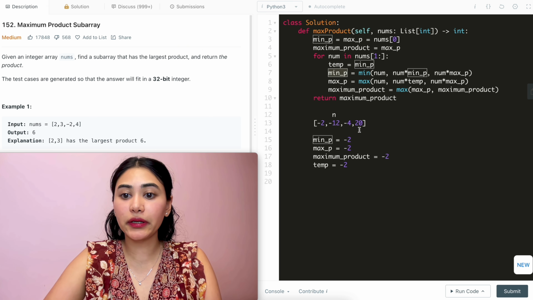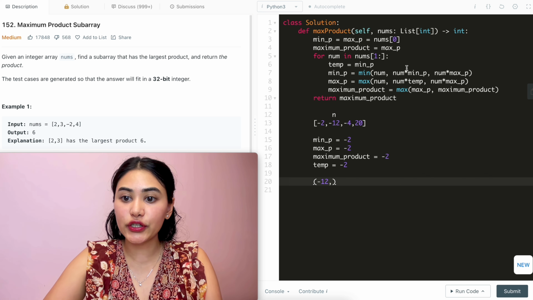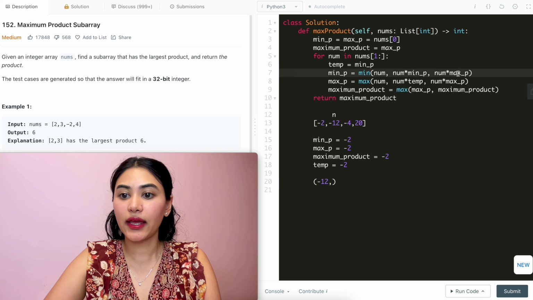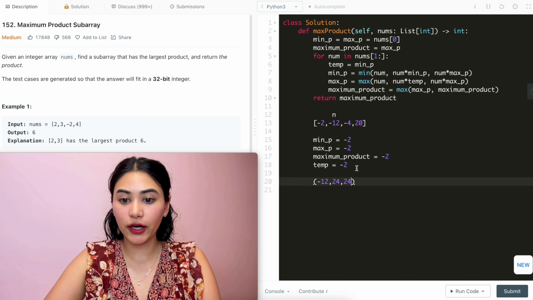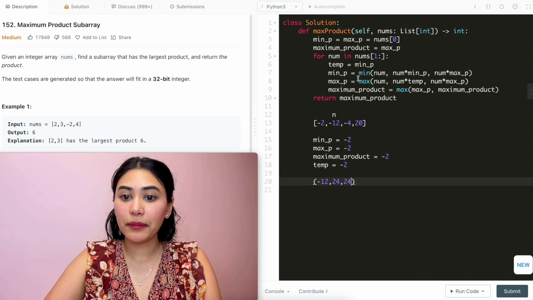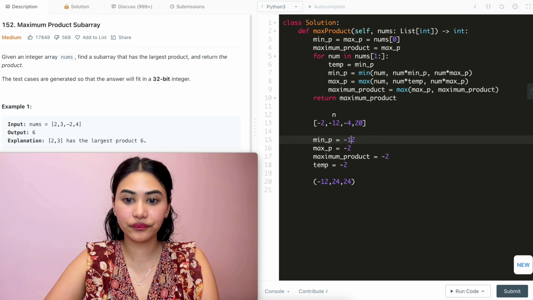Now our new minimum value is going to be the minimum of the number that we are on right now, so it's going to be -12, versus our number times the min or the max. So -12 times -2 is 24, and -12 times -2 is still 24. And our minimum here would be to start over at this subarray, so it's going to be -12.